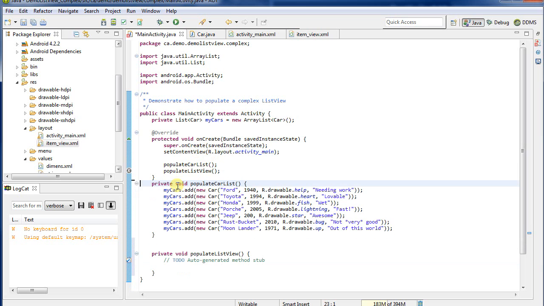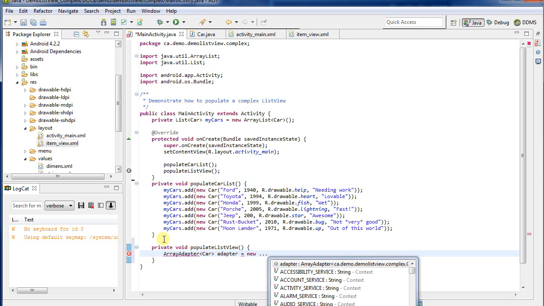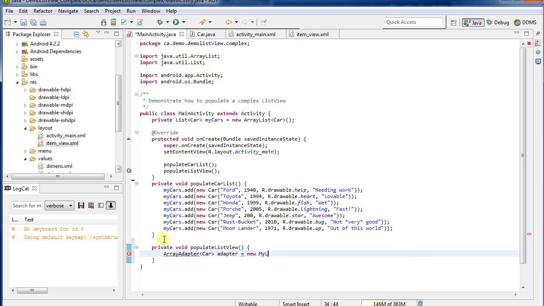It turns out this is actually a bit more complicated than we'd like. I can write this code fairly straightforwardly here. I'm going to use what's known as an array adapter. We used it before in the last demo on just simple strings, but now we're going to have to do something a little more complicated. So we're going to create an array adapter for cars, handling car classes. I'm going to call it adapter. And now the class here is actually going to be something we're going to implement. So I'm going to call it myListAdapter. Again, it doesn't exist yet. We'll implement it in just a moment.